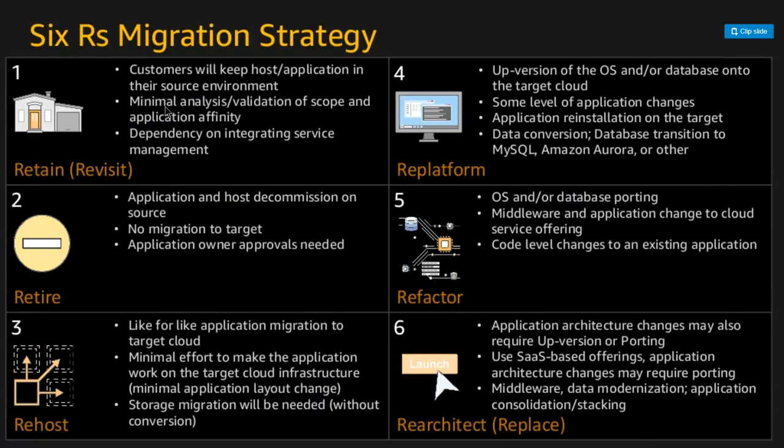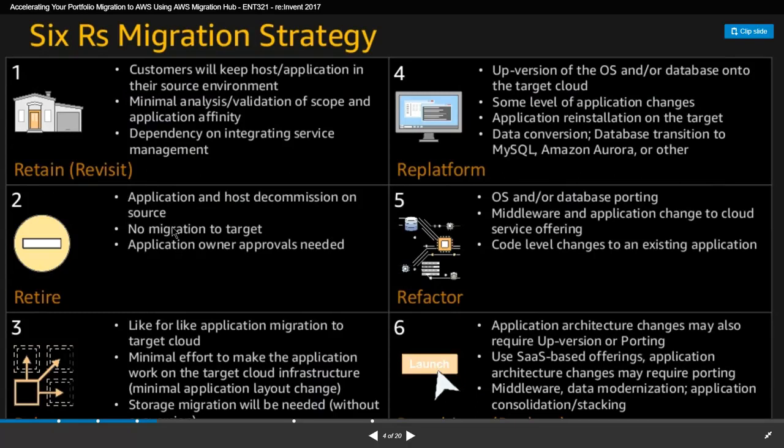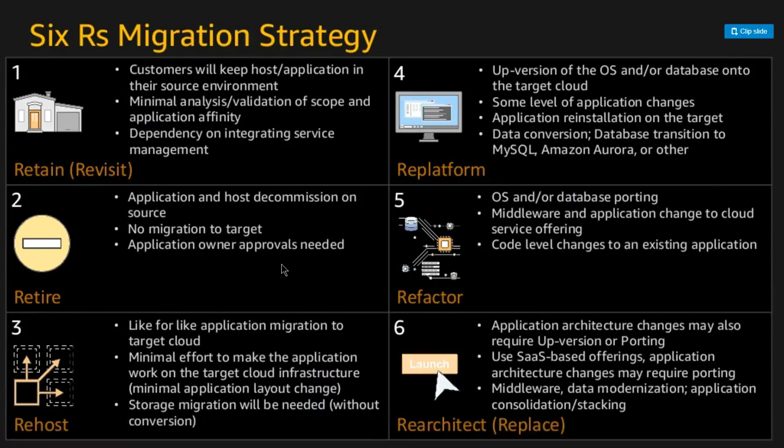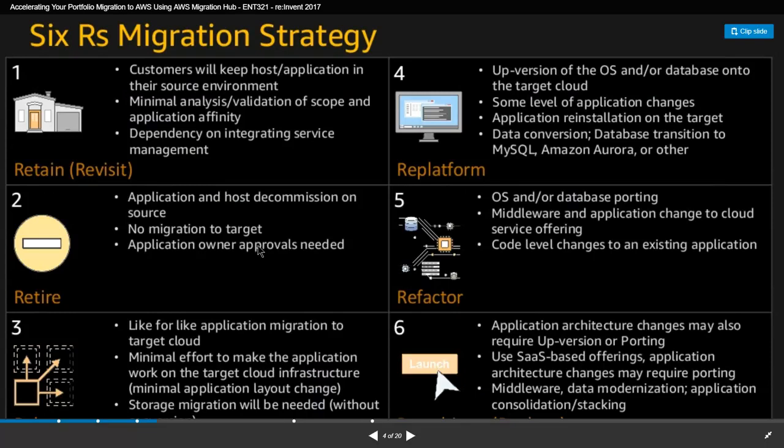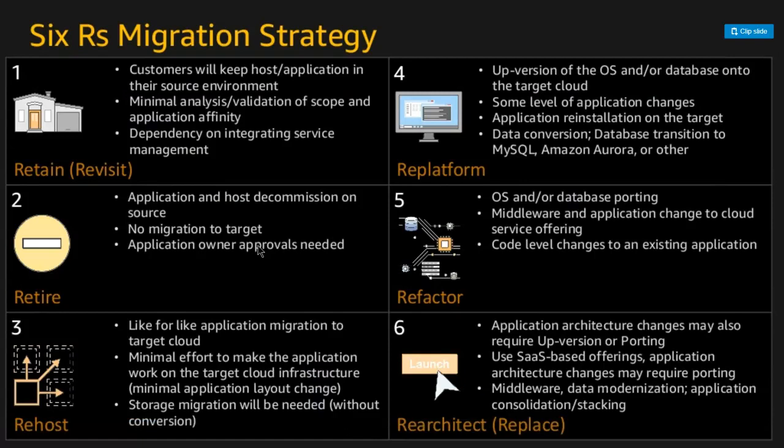Once you have revisited it, you start migrating it, right? Once you migrate it, how do you decommission it? How do you retire your application? Application and host decommission on the source, post migration to the target, application owner approval is needed. So basically it means that once the migration is done, you shut down the VMs and keep them for some time before discarding them. So these are the two hygiene works that you have to do. Keep revisiting it, keep checking it again and again, and then you retire the application.